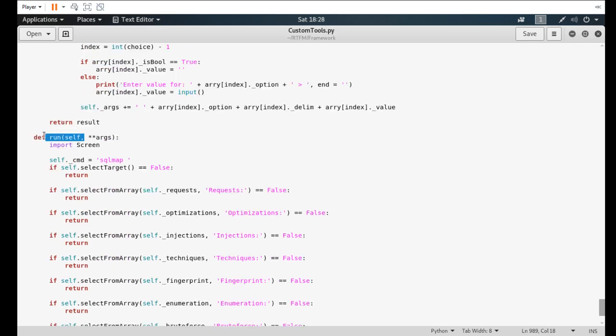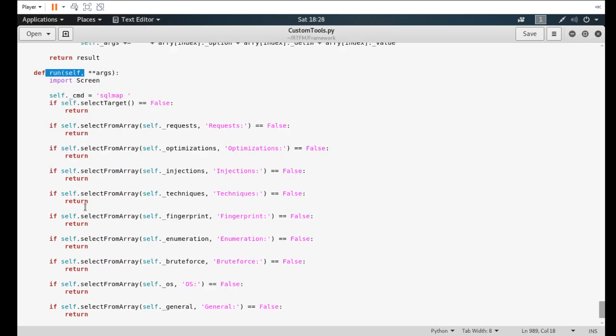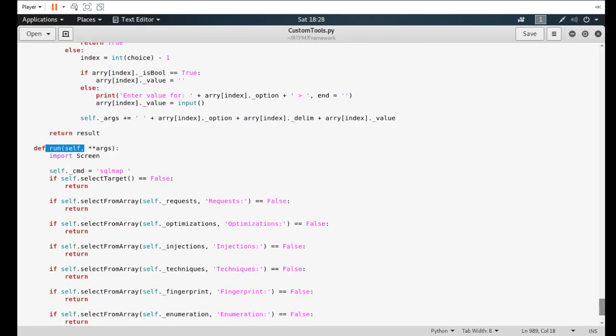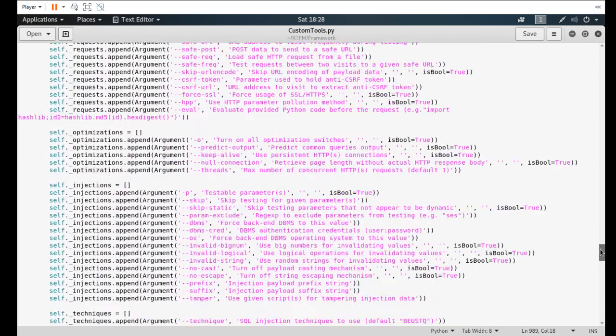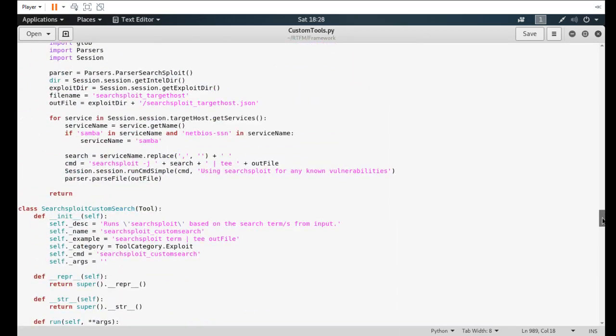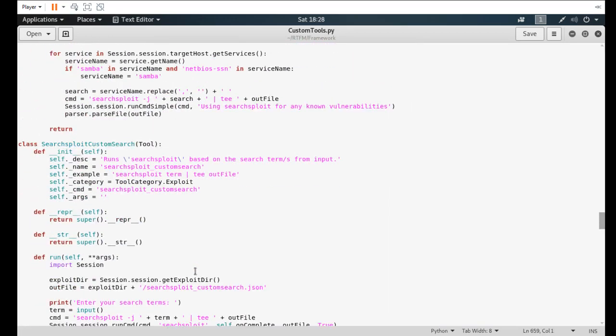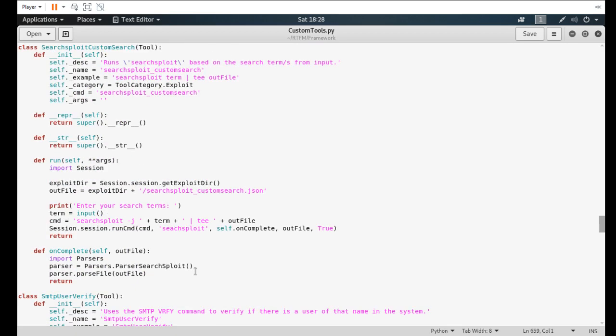They all have a run command, and they'll just go through and run our specific logic for that tool. So any complex tool, I just went ahead and coded it.